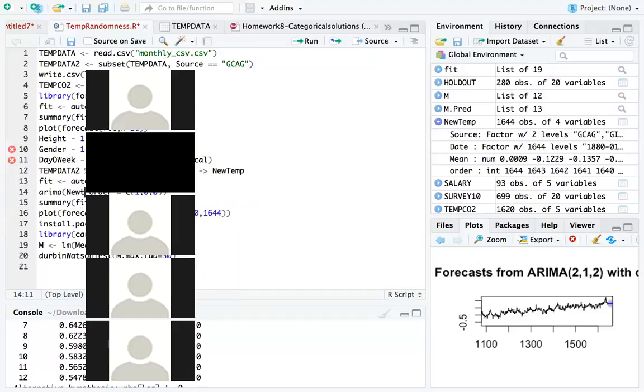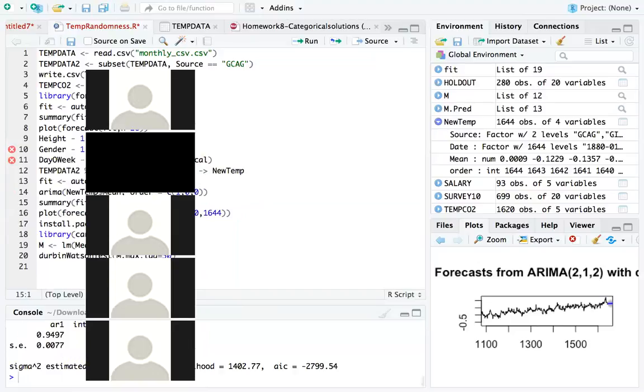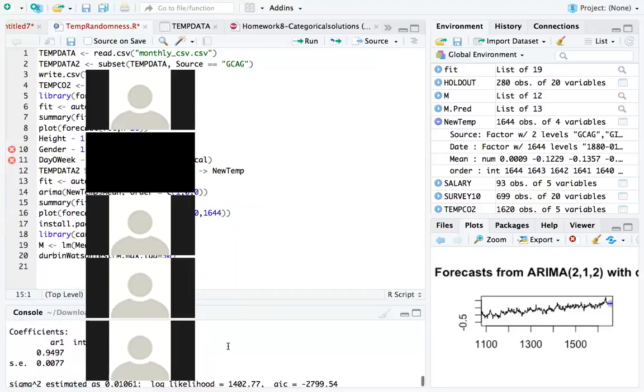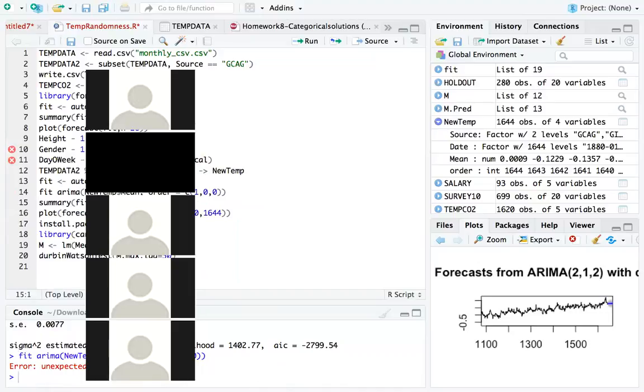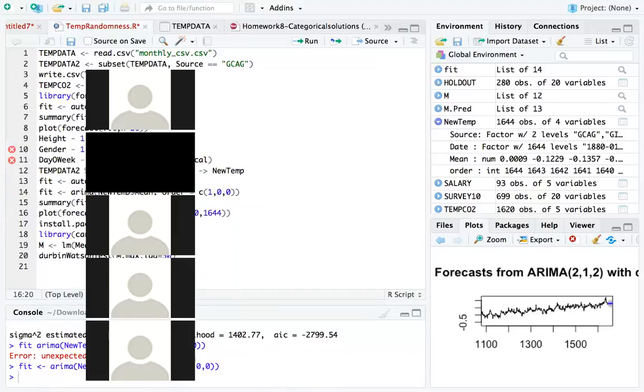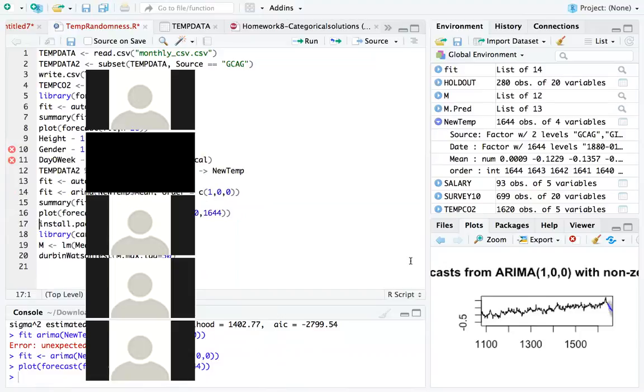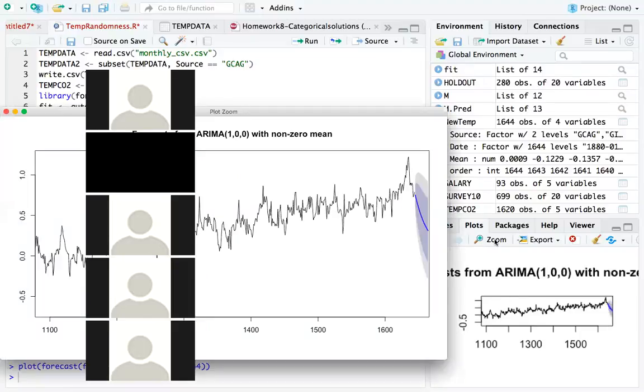So this is an ARIMA model. And let's look at the mean right here. And there's our model right there, and it's giving the estimates for it. I'm just making a simple ARIMA model. And let's look at this right here. And let's go in and plot my forecast from my model from the fit. And we can get the reforecast of it. Oh my. This is why you've got to be very careful.